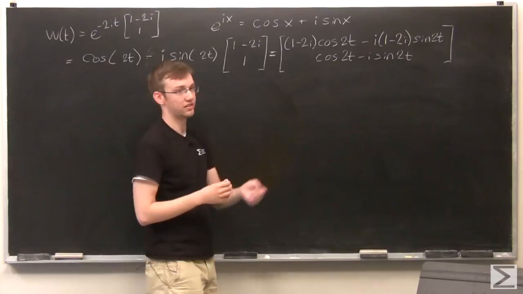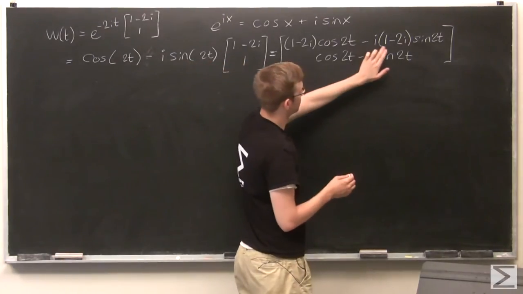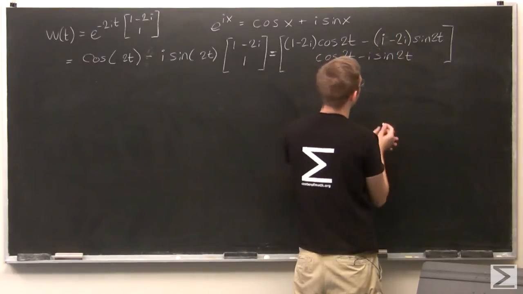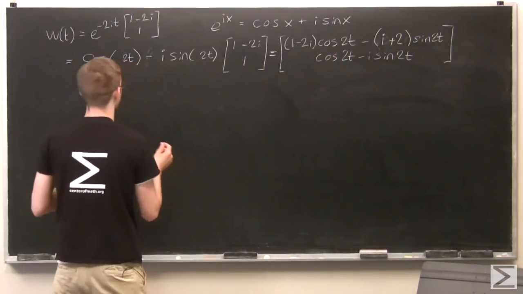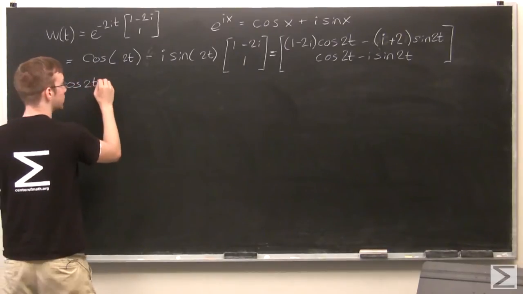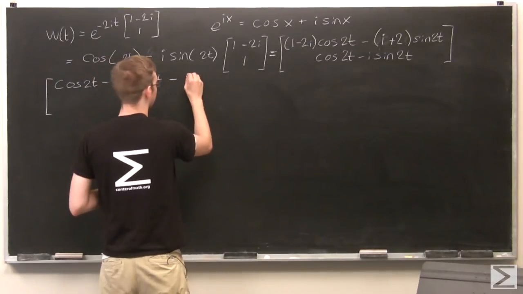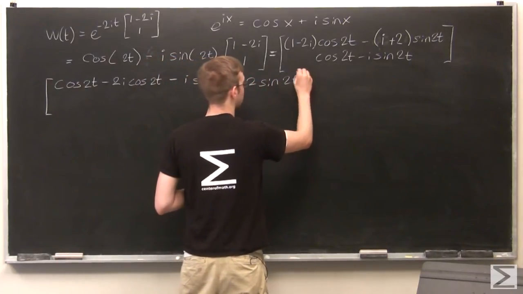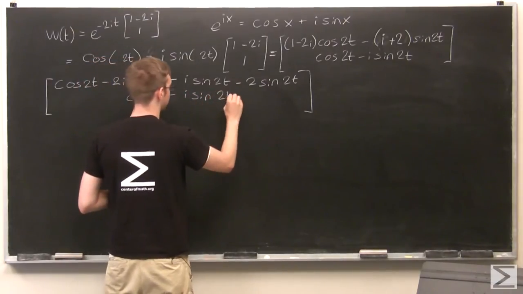I need to do this. Okay, I'm going to do a couple steps which are just algebra simplifying this down. If you want, you can skip forward a couple seconds if you're feeling really confident about algebra. Otherwise, you can just stay and watch. So this i, I'm going to distribute this right now. i times 1 is i, and i times -2i is just going to make it plus 2. Now we have, if I'm multiplying out, cosine(2t) - 2i*cosine(2t) - i*sine(2t) - 2*sine(2t).